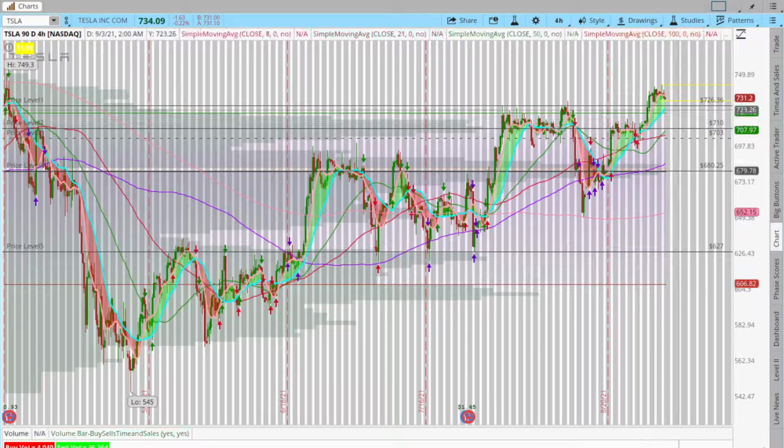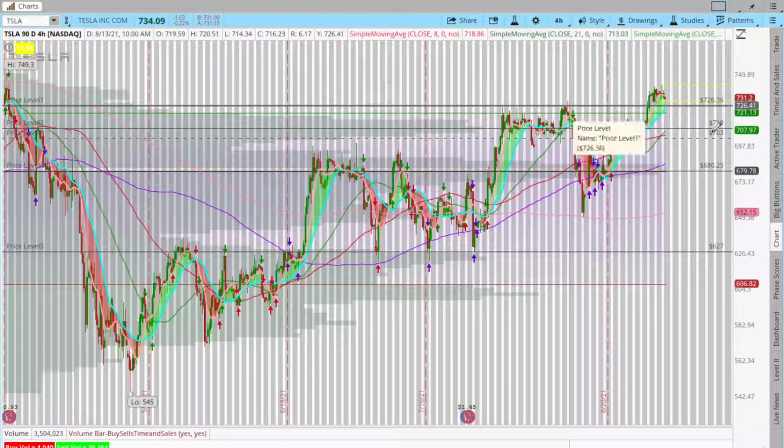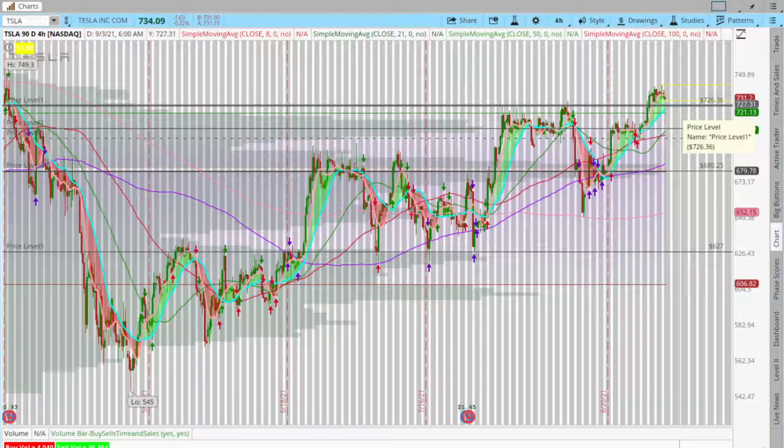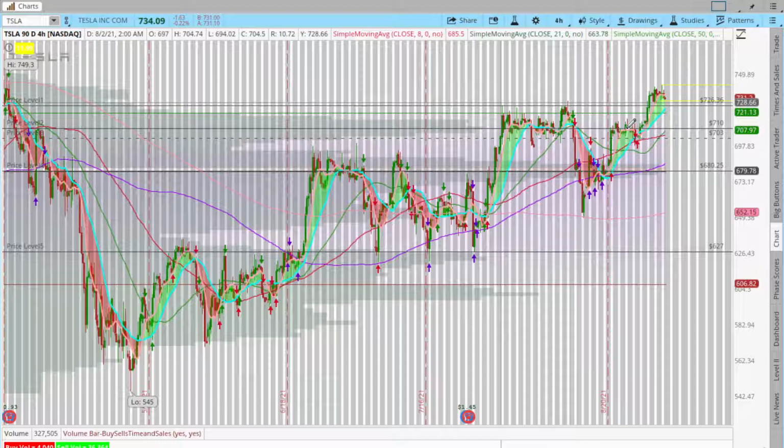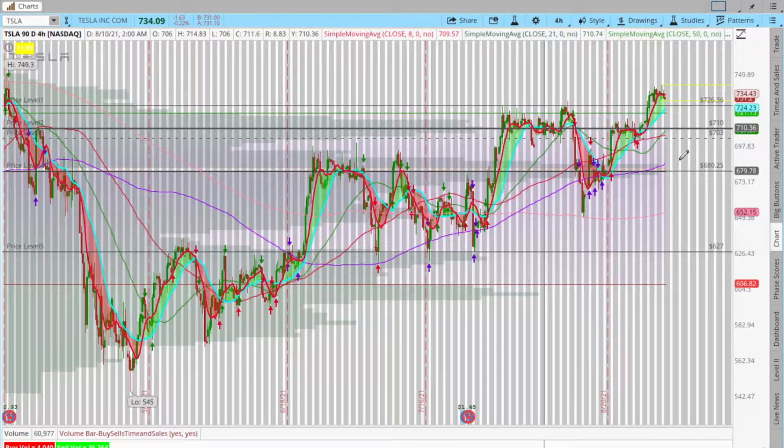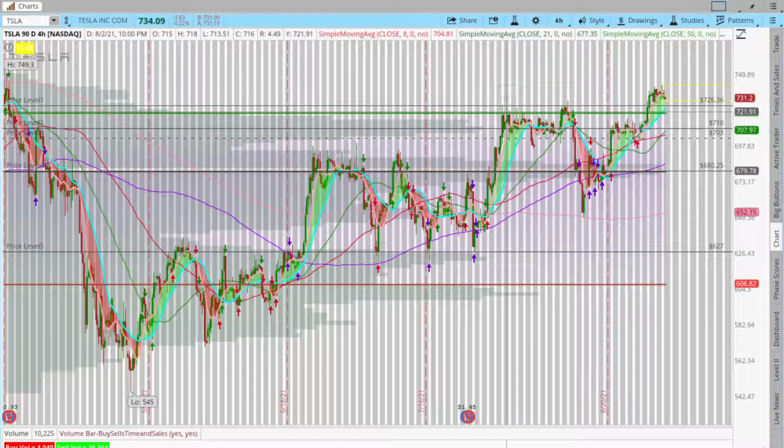You can also see lots of touches in this general range, 727 to 720. Just noticing this now, but Tesla looks like it has quite a few levels that are kind of like a range. One of the guys in my Discord likes to call them boxes, where it's not a hard level, it's where the stock kind of consolidates in a range. That's kind of what we're looking at here.